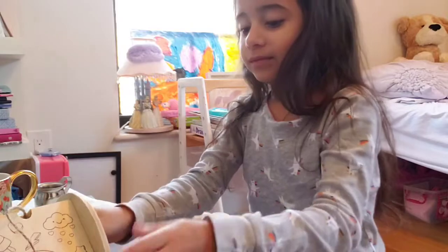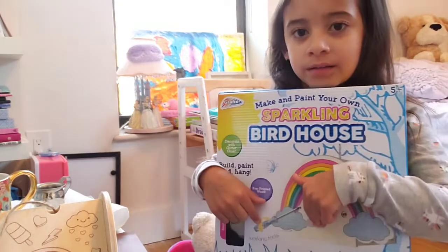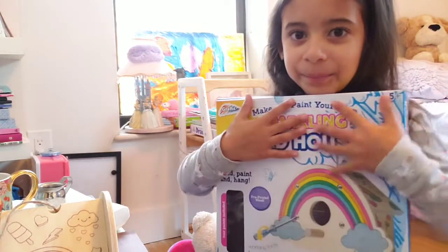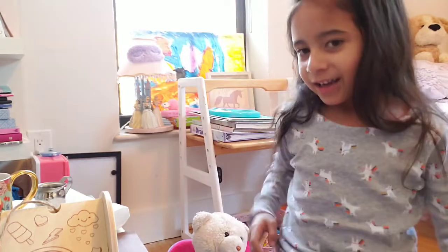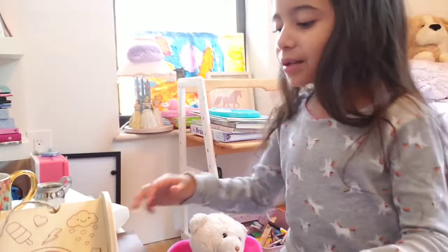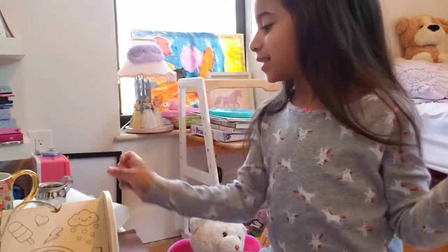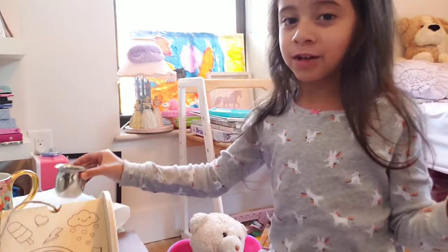So. And this is the box that it came with. It also came with a war game too, but my mom has that. Because I didn't make it, my mom made it. And see, we have Teddy right here in the video, in the front. So, guys, let's get that painting. And we also have some water right here that did not come with the set.